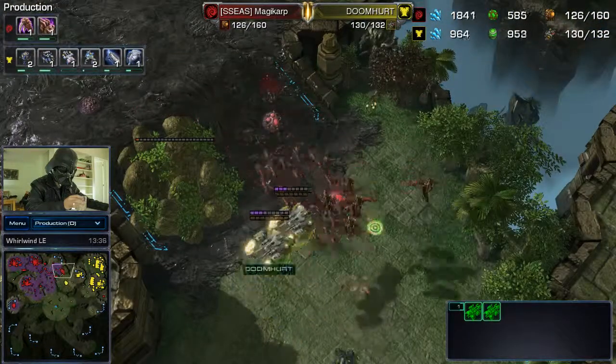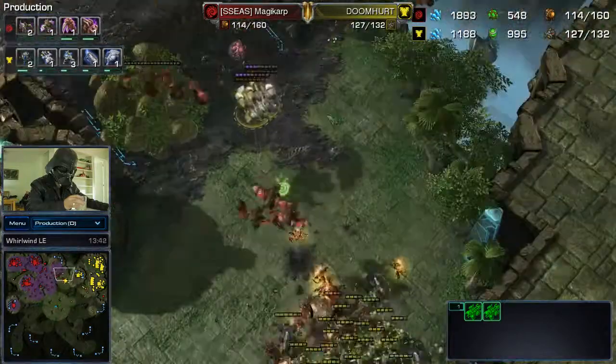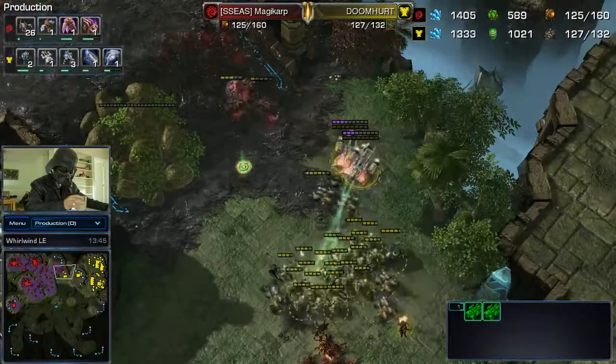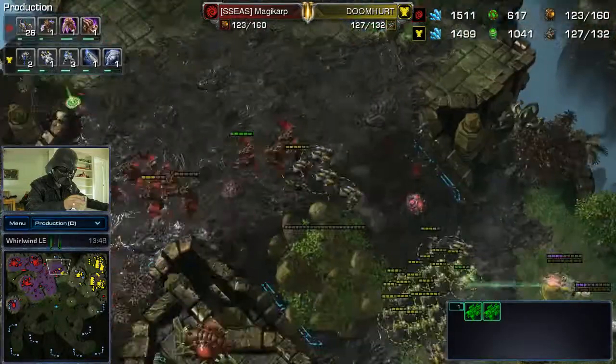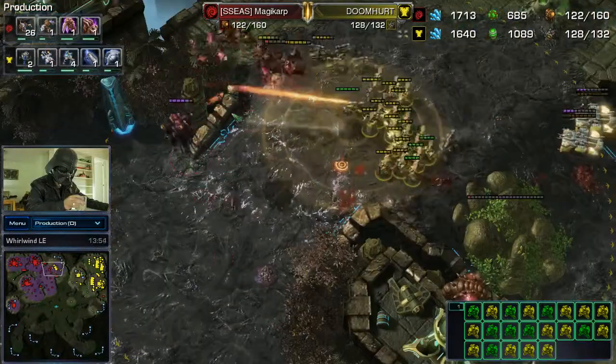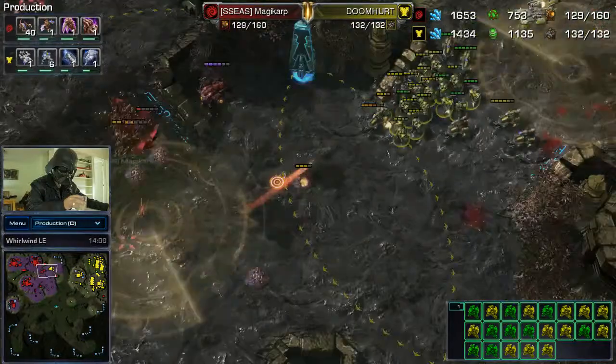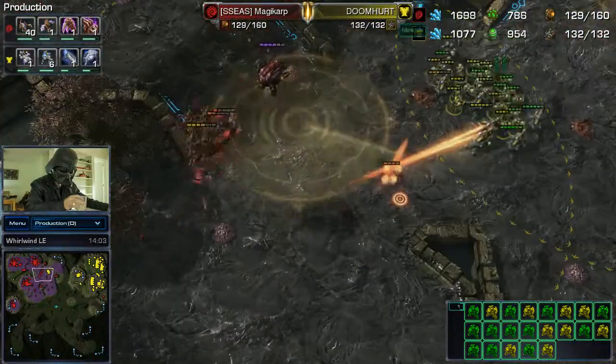But here come the mutas, and is Doomhurt going to lose his medevacs? No, instead, these medevacs are actually so out of position. I don't know why they're all the way over there, but these mutas are going to have to run away right now because they just simply cannot take on that many marines. And a good scan is going to take out quite a lot of creep tumors as well. He's actually going to try and go on cleanup duty. I think he may have scanned a little bit prematurely on that one, but it doesn't matter.